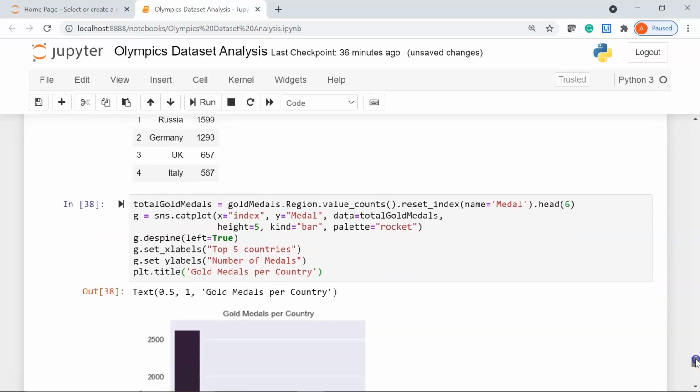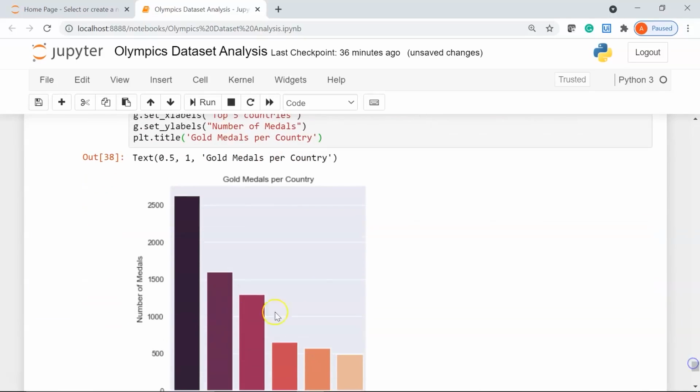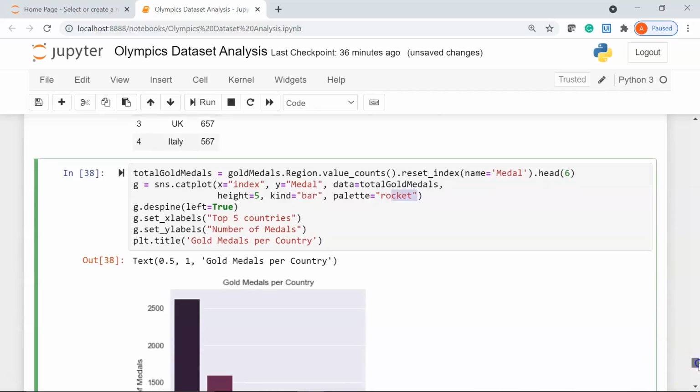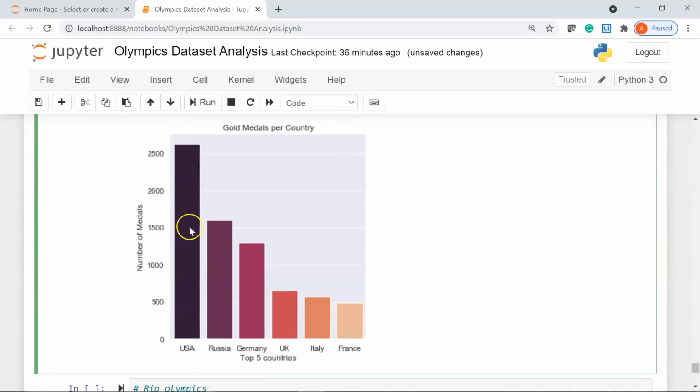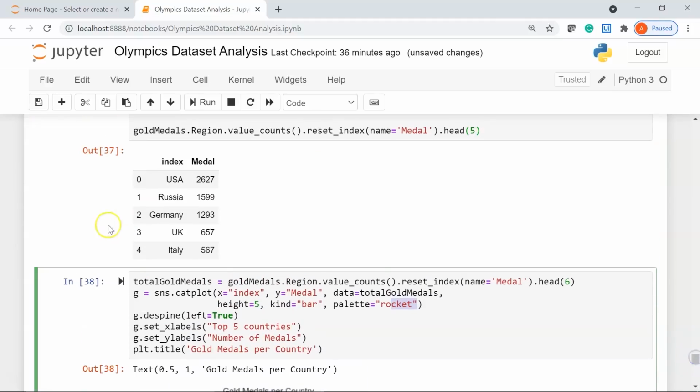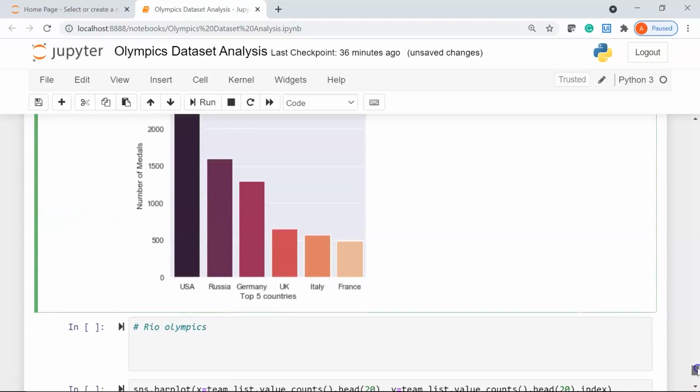If I scroll down, you can see this is a different palette that I had used, which is rocket, and you can see USA has got the most number of gold medals. Then we have Russia, Germany, UK, Italy, and France. Now we also have included France here, which was not present in this table. The reason being I have used head as 6, so it will give me the top 6 countries.